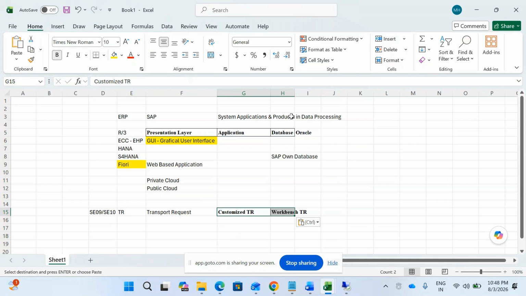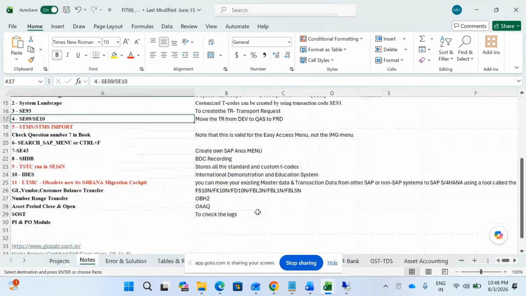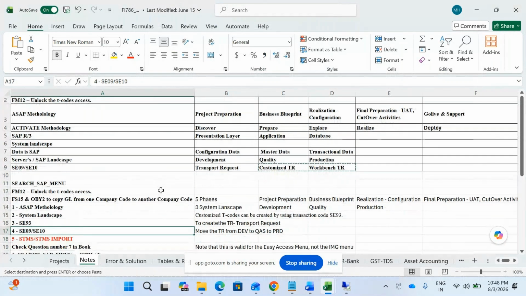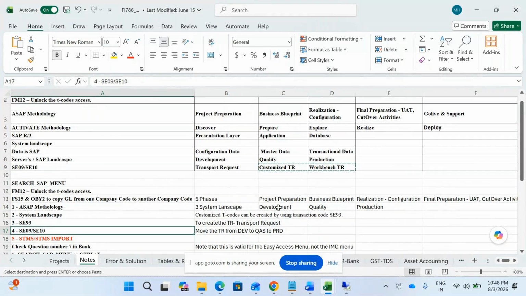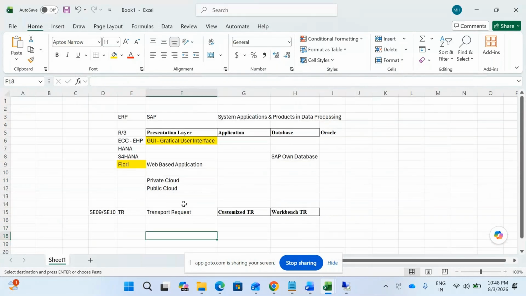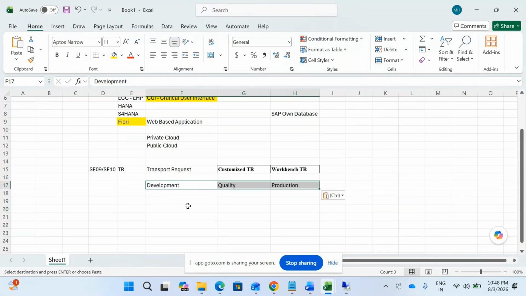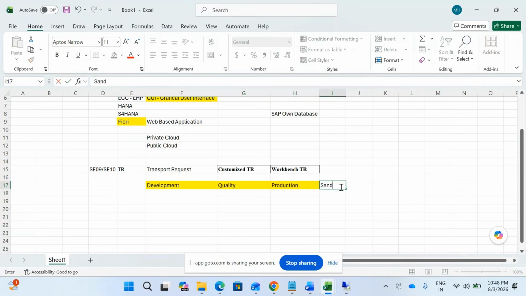Okay. Now, when you say system, I want to tell you that we basically have three types of system. So what are the three types of system we have? Okay. I will tell you about the transport request, but before that, as you have said system, let me just come up with the systems first. Okay, these three systems, then we have a sandbox also. Four, we are going to discuss these four things.